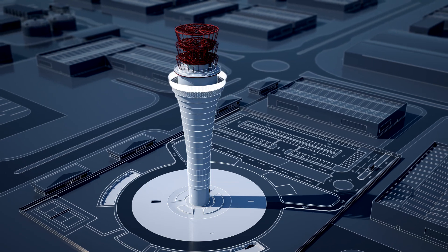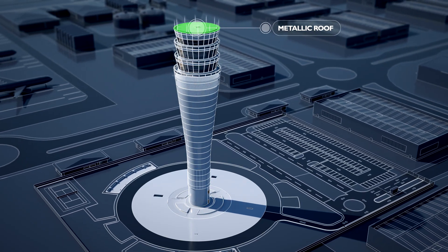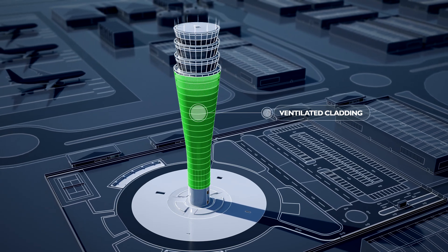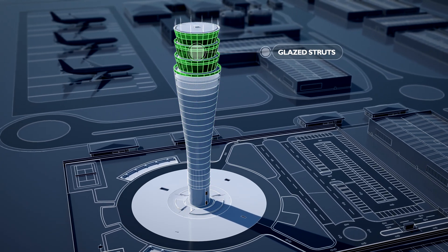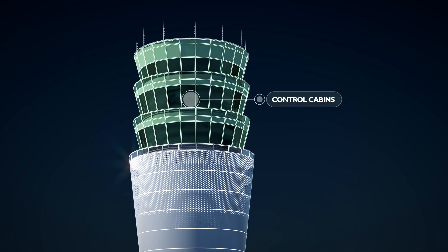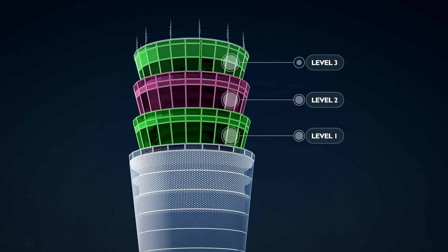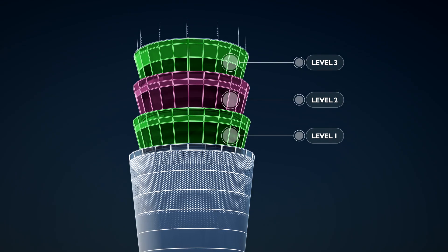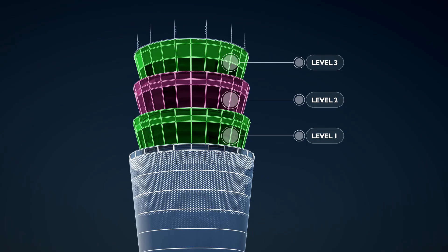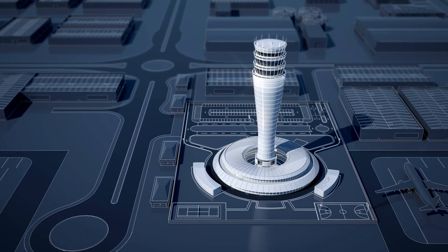The tower includes three different types of envelope: metallic roof, ventilated cladding panels, and systems of glazed struts. The control room includes three overhanging levels of insulated laminated glass panels that are supported directly on the columns of the outer building, to comply with a stringent program of visual needs and requirements.